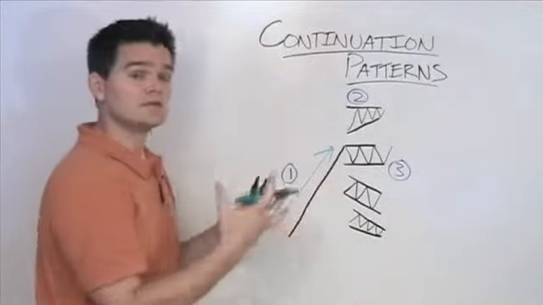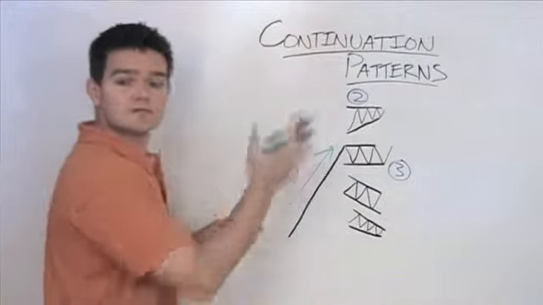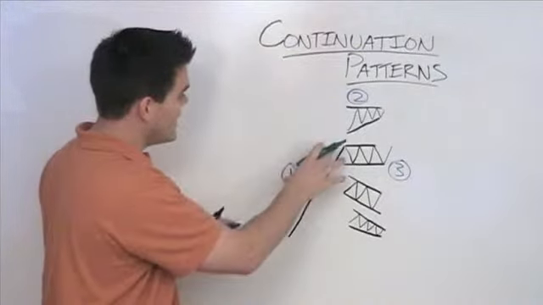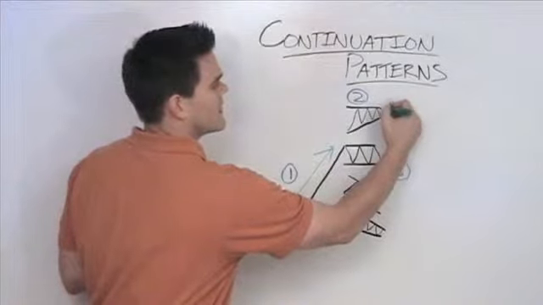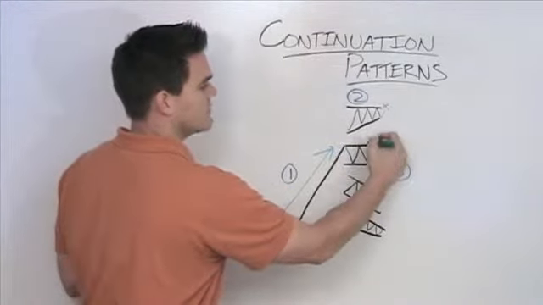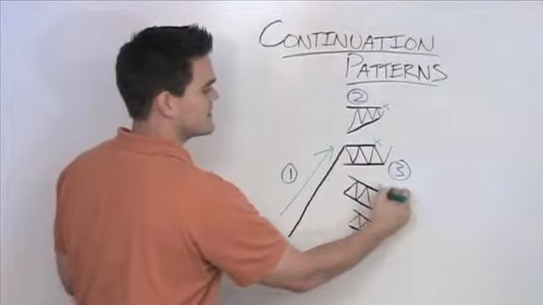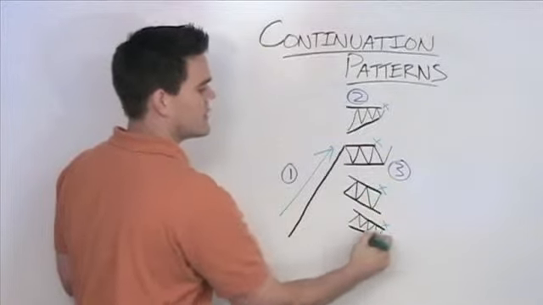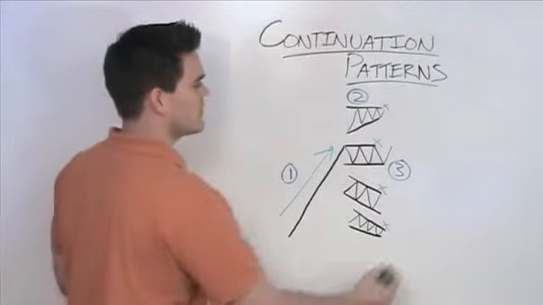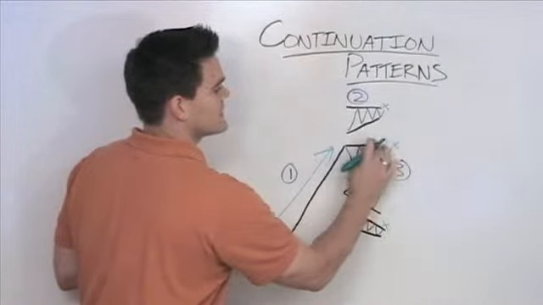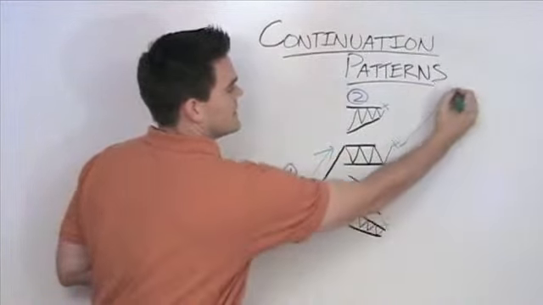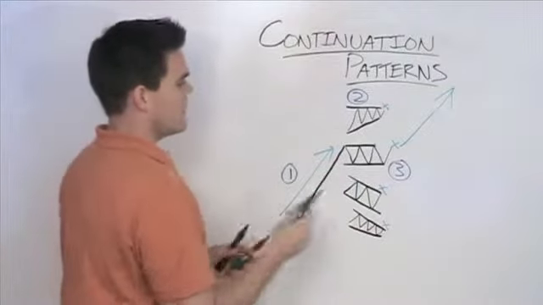Because this is a continuation pattern, we have to start moving higher and break up higher, and so with an uptrend we would have a breakout point right here up above this resistance level, a breakout point above this resistance level, a breakout point here, or a breakout point there. And then the fourth component that we would get from any one of these is a continuation of that uptrend.